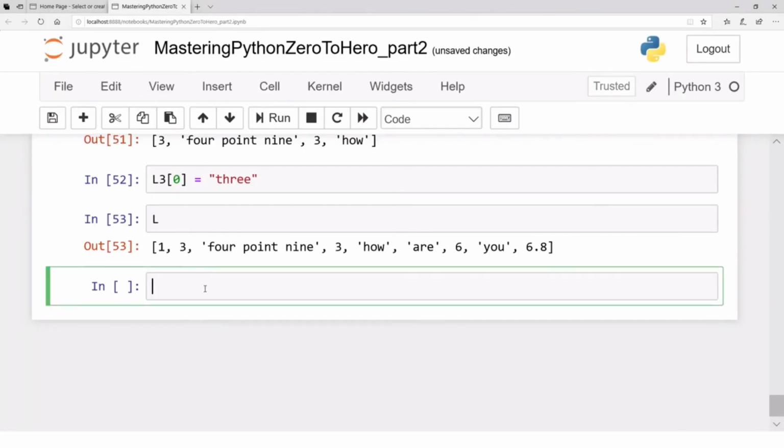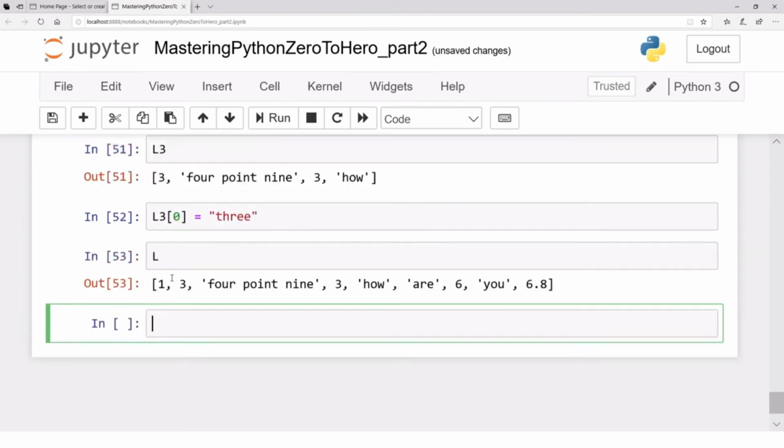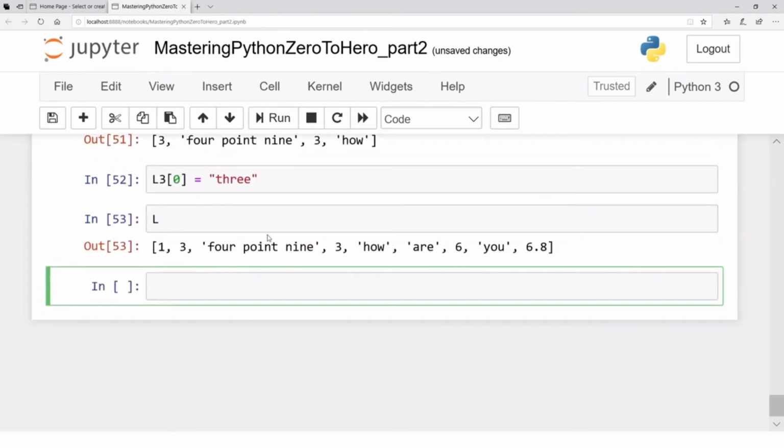Like in strings, let's explore a lot of functions in list, although sets, dictionaries and tuples have them as well, but many more functions are available in list. And by the way, let's see how many things there are in this list. Let's say L dot tab, and tab will open up a lot of things for me. Append we know already, clear, copy we know already, count we don't know, extend, index, insert, pop, remove, reverse. Some of these functions make sense by just their name, but let's see some of them one by one, what they do.